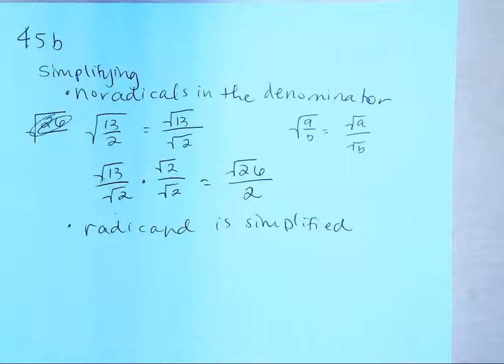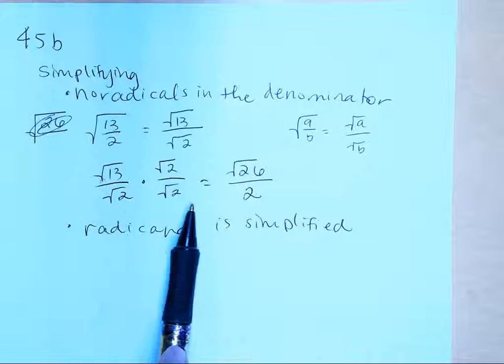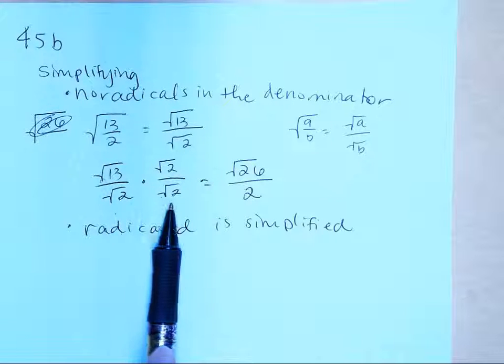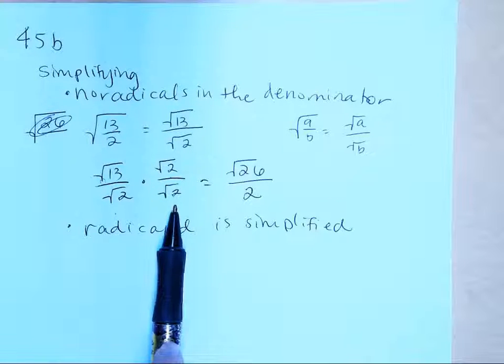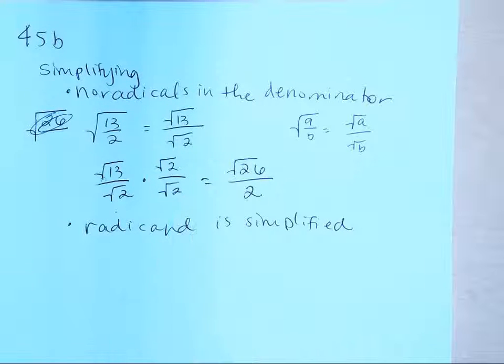Yes, ma'am. Nope, you're good. The bottom. So you're trying to get the square root out of the bottom. So if we multiply by what is already on the bottom, then we would get square root 4. And what is square root 4? 2, right? In fact, if you do this, you're always going to get whatever the radicand was. There's your answer. You're welcome.